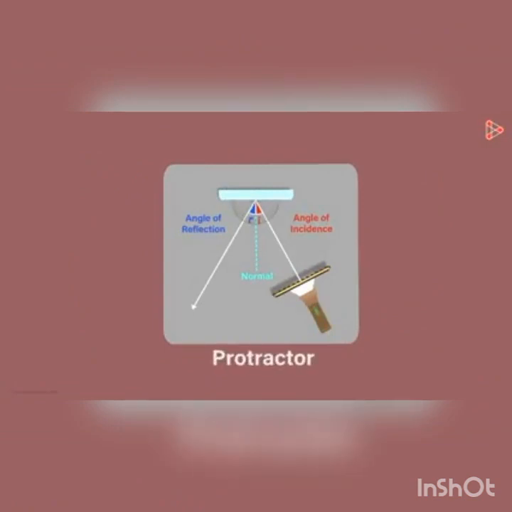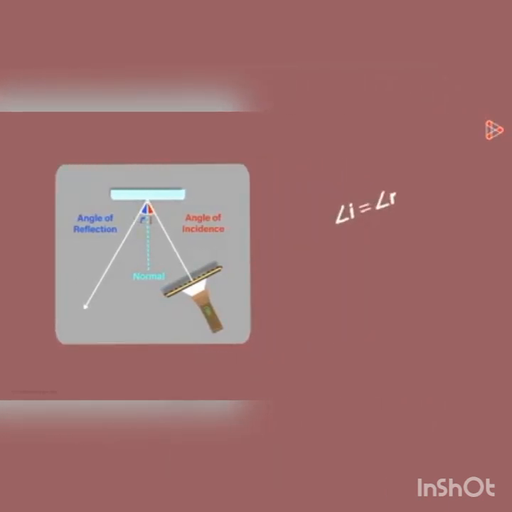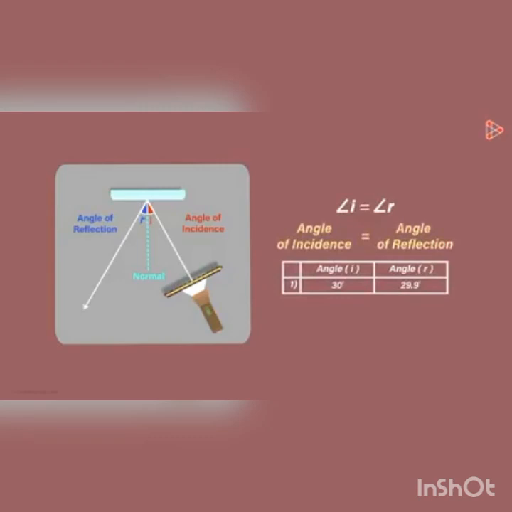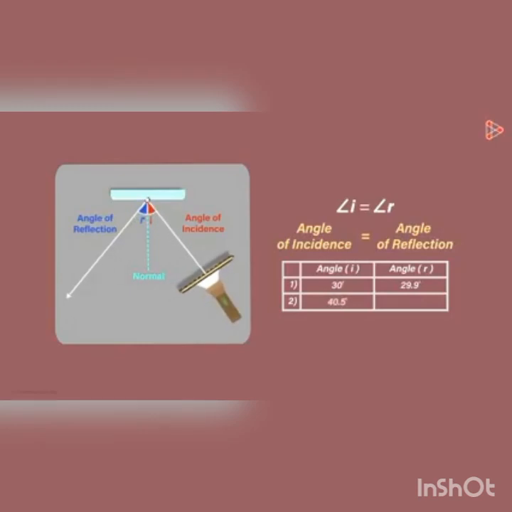The measure of the two angles will almost be the same. They are approximately equal. This is the first law of reflection. So with this experiment, you can verify this law. Well, if you're still not convinced, you can take further readings by changing the direction of the incident light. Change this angle of incidence by moving the comb slightly. Make sure that the point of incidence is the same in both cases. That is, this point here is the same as it was previously.